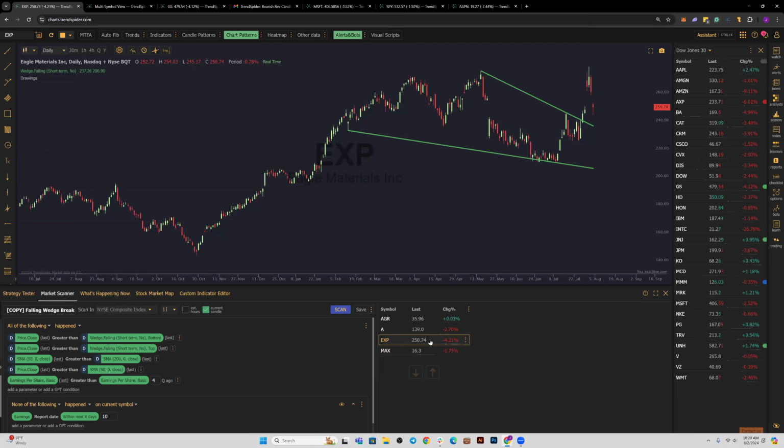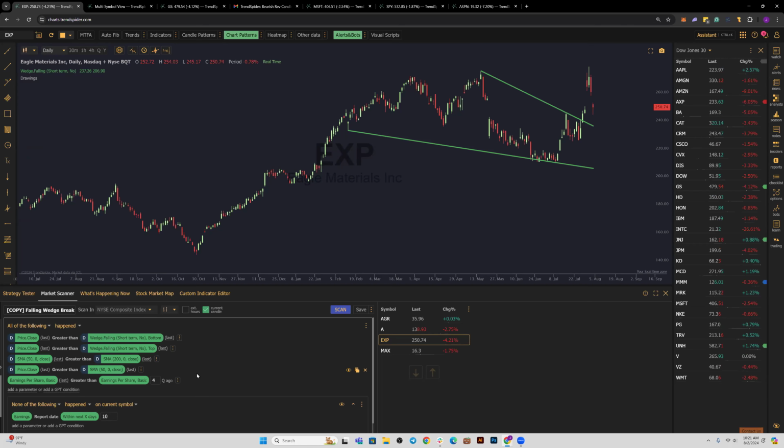So this is kind of the power of how you can take these shared scripts and turn them into your own thing. And that leads me to the next big picture item that you should really be aware of on TrendSpider, because you're going to be using these a lot too. What we just utilized and adapted within the market scanner is something that we call a visual script. Each one of these items is a condition, and these conditions together form what we call a visual script.